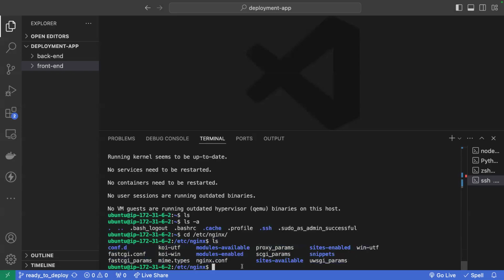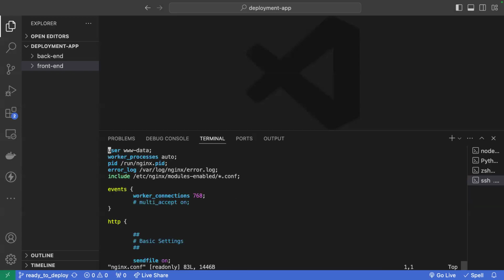In this case, I want to vim into nginx.conf. All right, and here we can see that we have the user as www-data. That's not what I want. I want the user to be ubuntu because that's the machine that I'm utilizing.